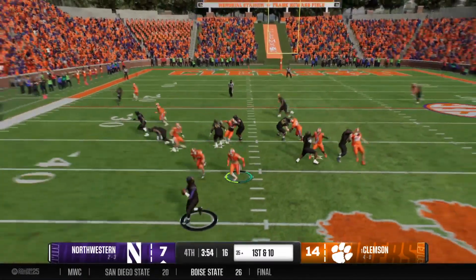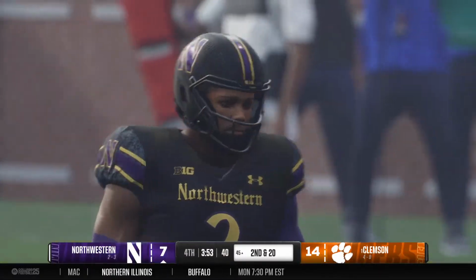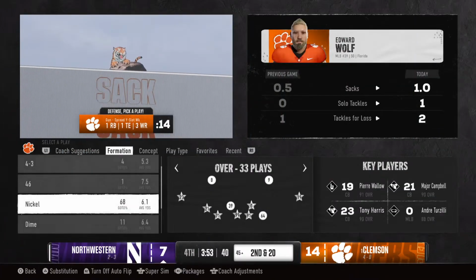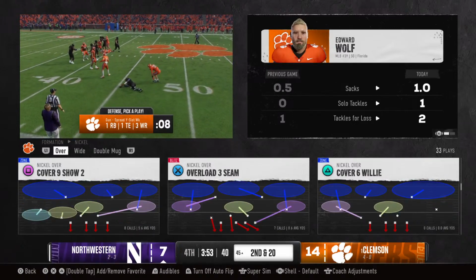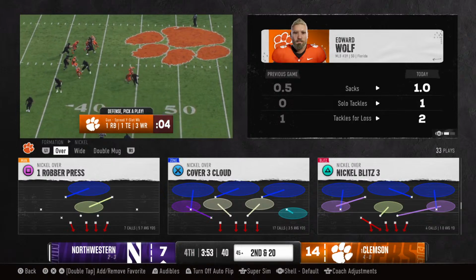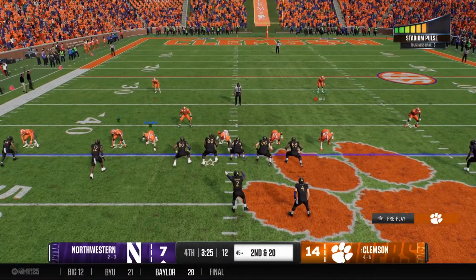Use the play fake, now to throw. And they get the sack just like that. This was one of the keys to the game. Could this quarterback extend plays and then make throws in scramble situations? That time, the defense was able to get to him and bring him down for a huge loss. This drive facing a little adversity now. A 10-yard loss leaves him with 2nd and 20.